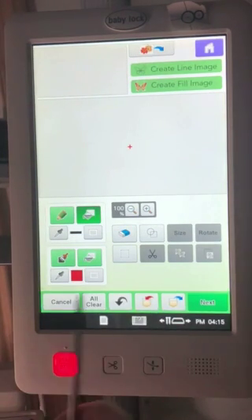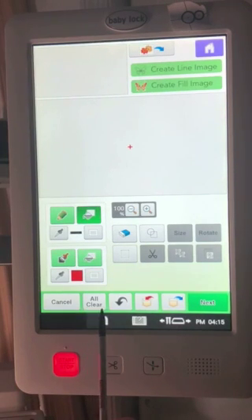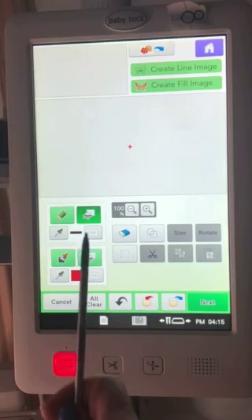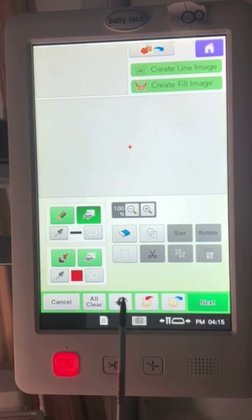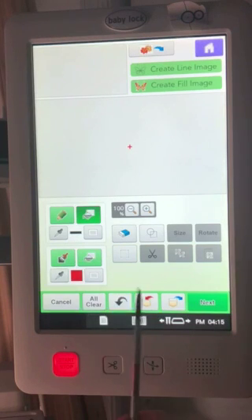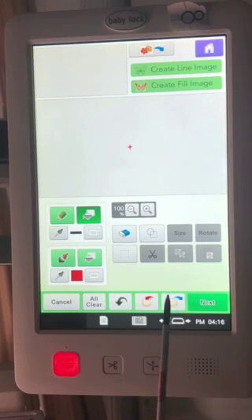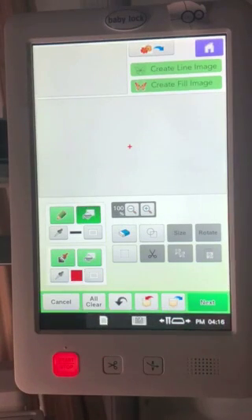Going down here: you can always press Cancel, but be very careful with this icon — the All Clear icon. If you press All Clear and haven't saved, it will wipe out everything you've drawn. If you make a mistake while creating something, use the Undo button. On my machine you can undo up to 50 times; newer models have more undos. The Solaris and Luminaire also have a Redo arrow, but mine only has undo. These two icons are to save a design you're creating into the pocket, and the other retrieves something you've worked on previously so you can continue. This last icon takes you to the next page when you're customizing your design.